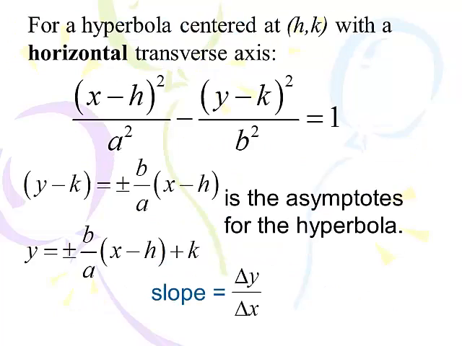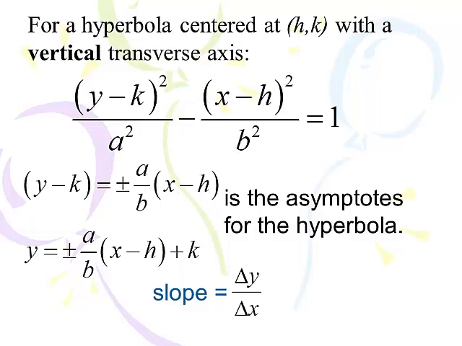Got it. Well, we can't leave the center at the origin, can we? We have to move it to (h, k), so this is going to be x minus h and y minus k. The asymptotes then will still look for the slope, and then we're going to use that center point as the common point. And here's basically the same thing. The only difference is the y comes first, so it's y minus k, and again x minus h. Not a whole lot's changed here. We're still going to use that center point (h, k), the center of the hyperbola, as our common point in our point slope form to find the asymptote equations. And I'll show you some examples here.